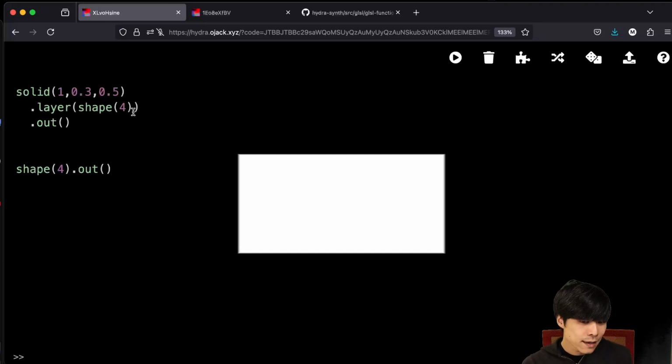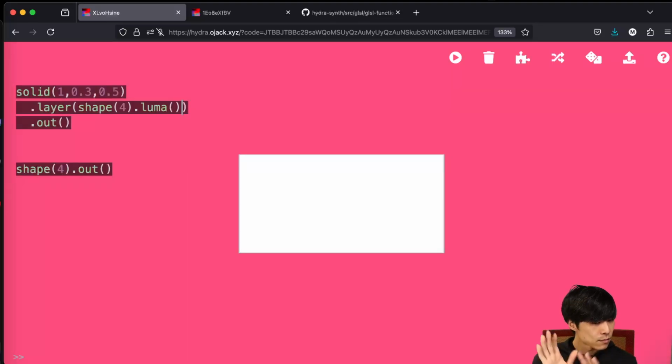It's already thresholded, so I'll just do luma. In OSC, we had to do thresholding because it has some gradient of colors, but this doesn't really. It has a little bit actually, just like the second parameter of thresh or luma. But anyways, let's say it's black and white. So we do this and it works perfectly.